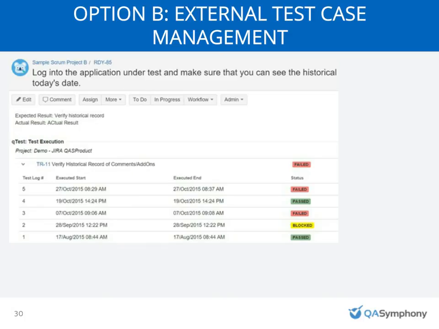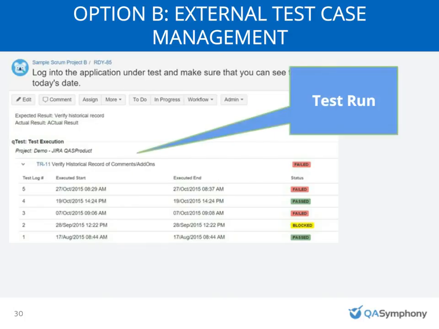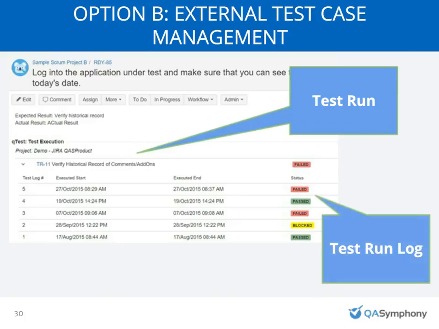Last thing I'll just point out is that what these testing tools do is they say, we're going to be the source record of all the testing, but then what I want to be able to do is show and display the execution logs or the execution of my testing clearly inside of JIRA.